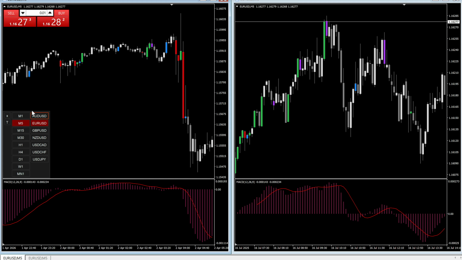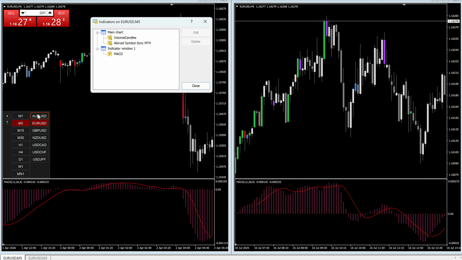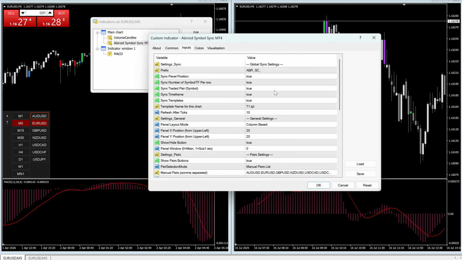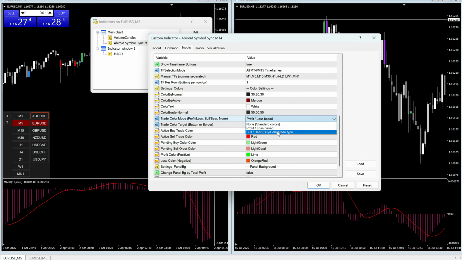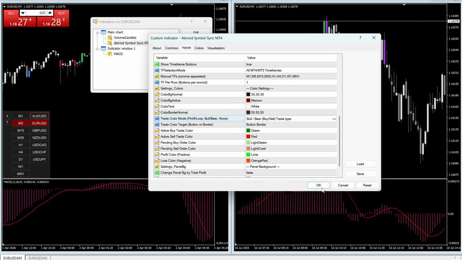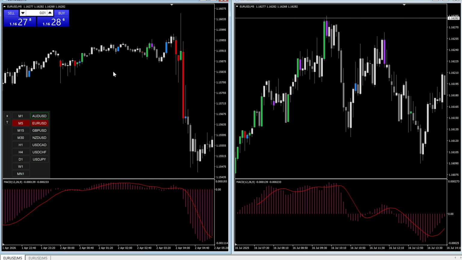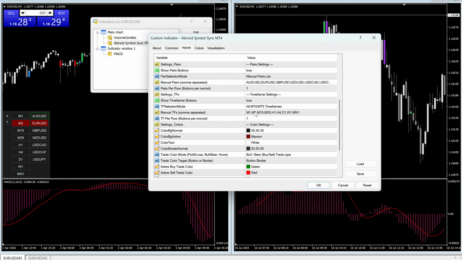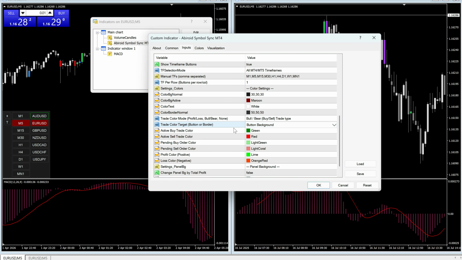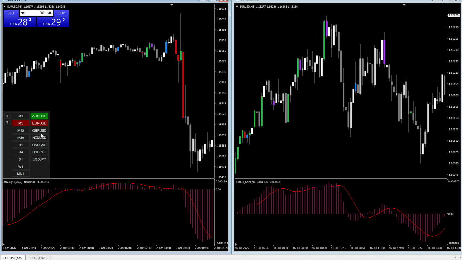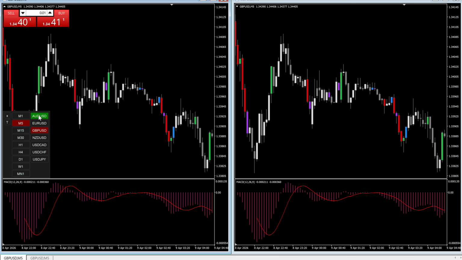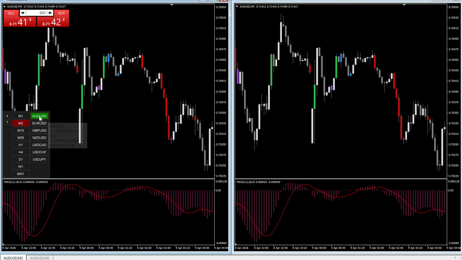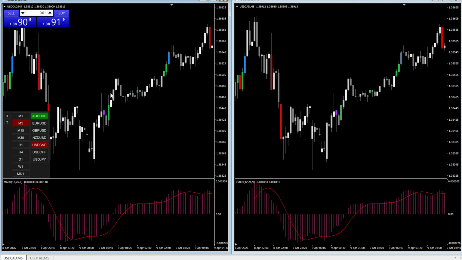You can either set the border. Right now we have just opened it, so we are in a loss currently, and you can also change it to bull bear type. So we placed a buy trade, which is why this will turn green. And if you prefer, instead of just the border, if you want the whole button to be that color, then you can set that. So suppose if I select this, then it will still consider that as the preference color, and your active color will only be there if a trade isn't open for that one.